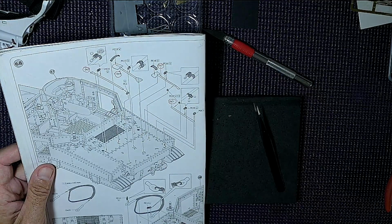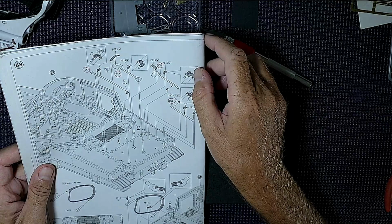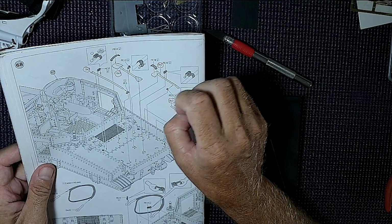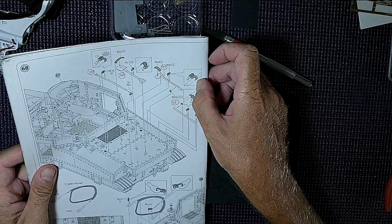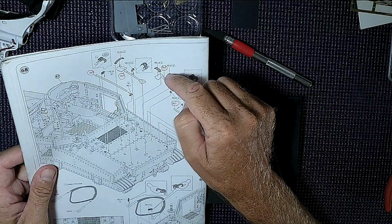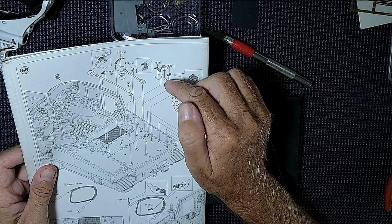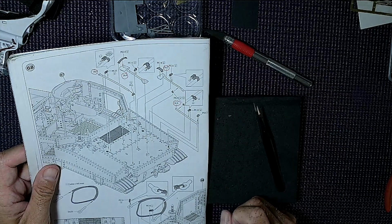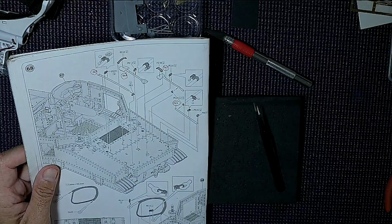So maybe it's best to just attach the whole lot onto the back here and then go along with a brush and brush paint the tools on there, because that's just going to be way too tricky. And then you'd be dealing with trying to glue parts down on painted surfaces. Way fiddly stuff. Anyway, give me your opinion on that. All right, let's move on.